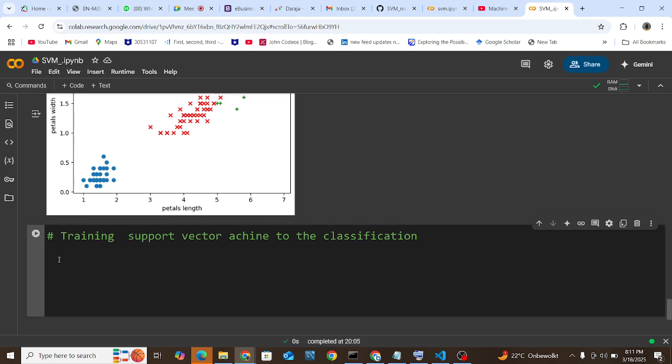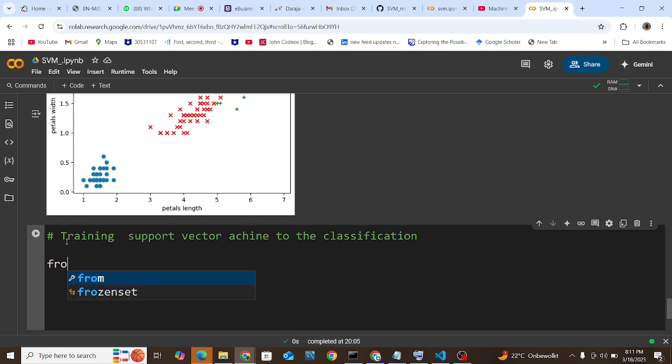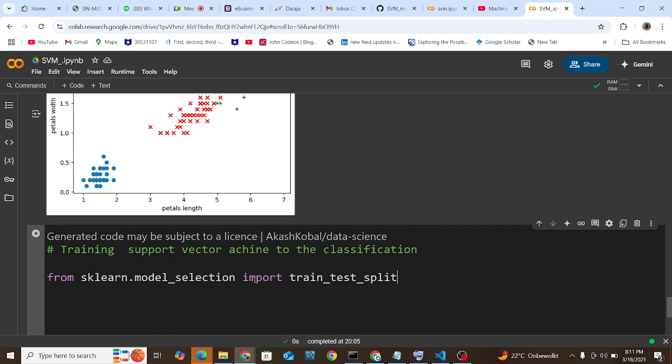In fact, this is very easy. We are just going to import from sklearn. We need to import train_test_split.